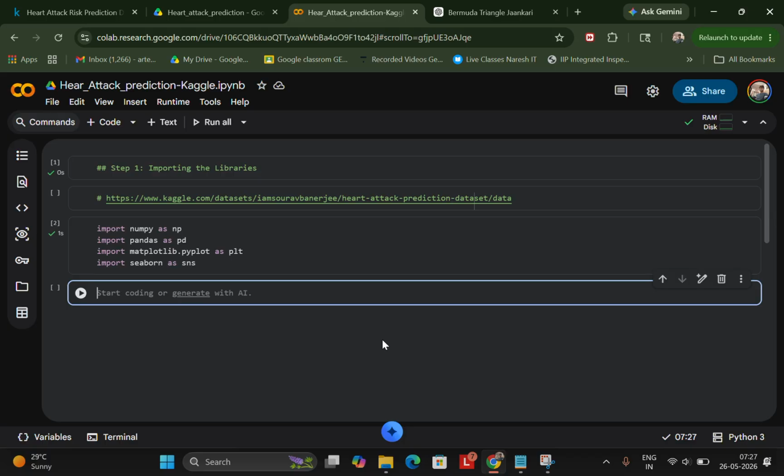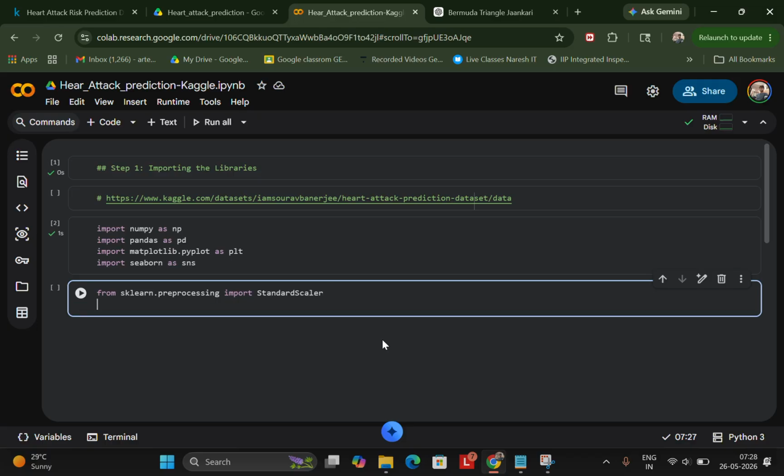So for standardization, for standard scaler, we need from scikit-learn dot preprocessing import StandardScaler. For train test split, we need from scikit-learn dot model selection import train_test_split.